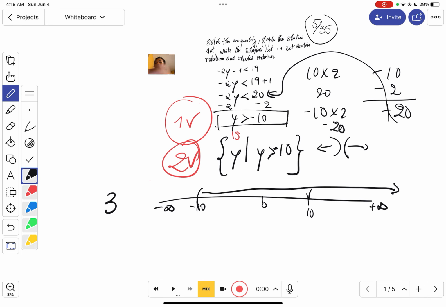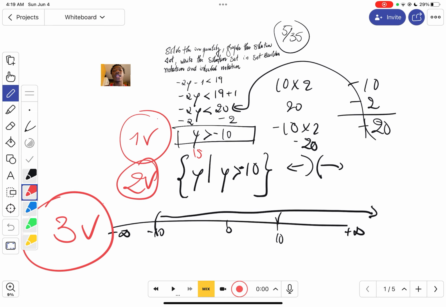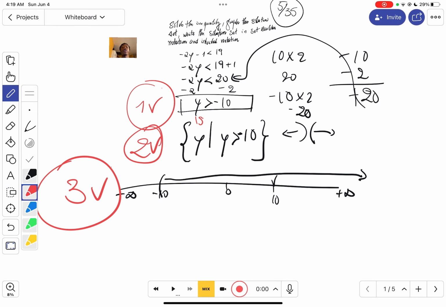There you go. So you have the negative 10, which goes towards the positive numbers because the positive numbers are the numbers that verify the inequality that we have. Right now, the last thing that we're going to do is write the interval notation. The interval notation is pretty much the interpretation of the solution that we have. So the interval notation is pretty much this section. That's it, nothing more. We're just going to take it the way that it is.